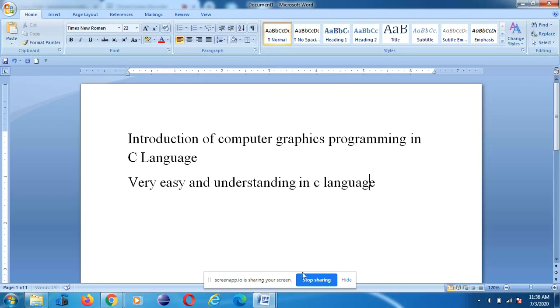So in lab we will do the computer graphics programs in C language only.